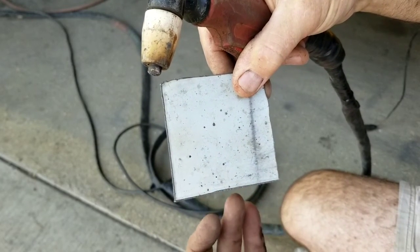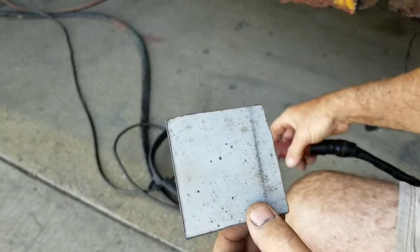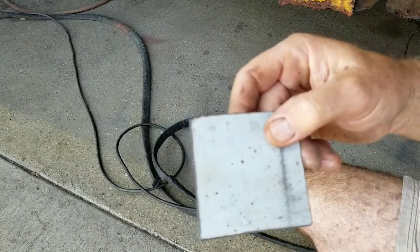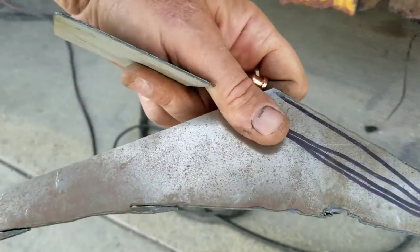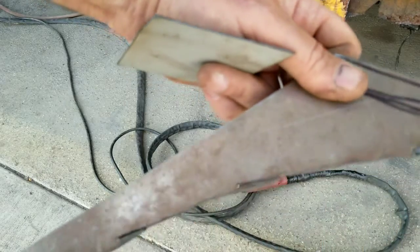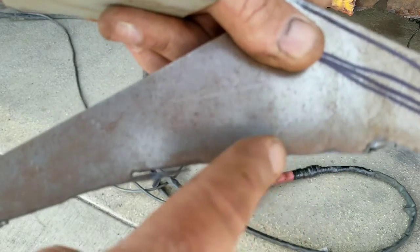If I wanted to just cut something for demolition, I'll use the plasma cutter for quarter inch or half inch steel too. But if I'm going to make it look nice and clean, I'm not going to use the plasma cutter for anything larger than eighth inch. You can cut eighth inch really clean with it. For instance, I was cutting out a design — I messed up a couple times — but that's a plasma cut edge right there. You can see it's not bad.